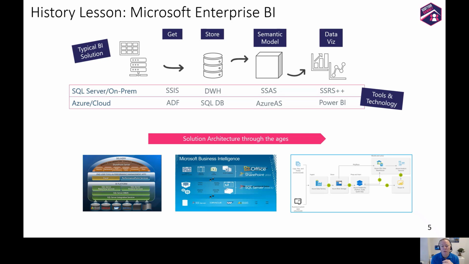And then if we move over to the last diagram, we'll see that that's the current diagram that's available on the Microsoft website for a modern BI architecture. Not every architecture has to look like that, but you'll see effectively it's doing the same thing. Data sources on the left, churning that data and visualizing it at the other end.